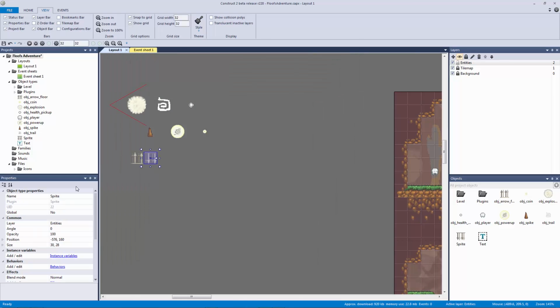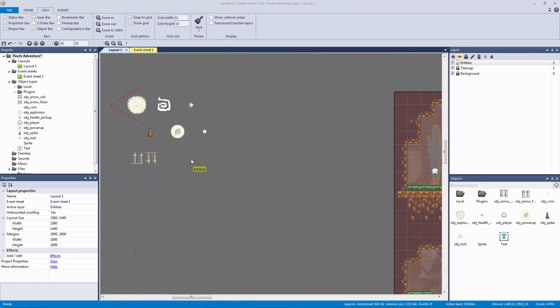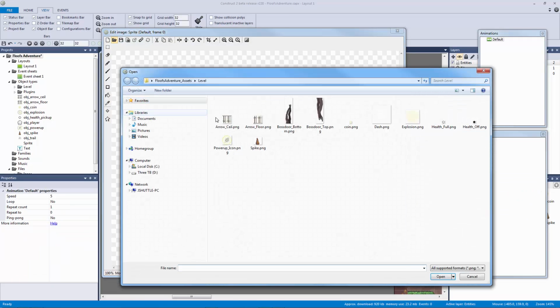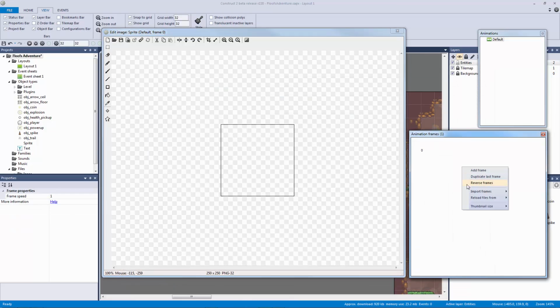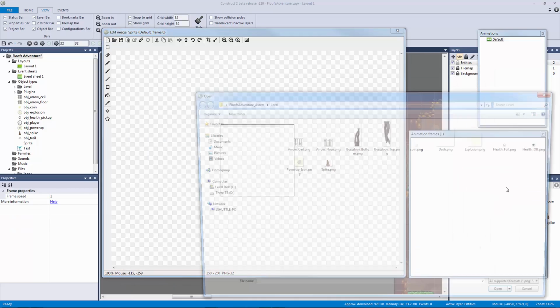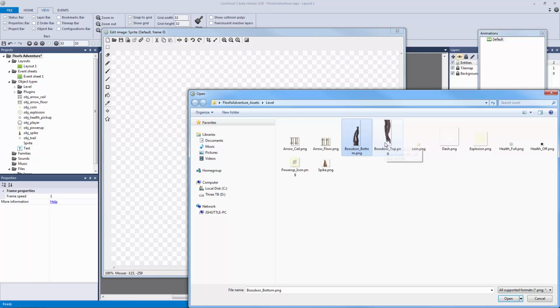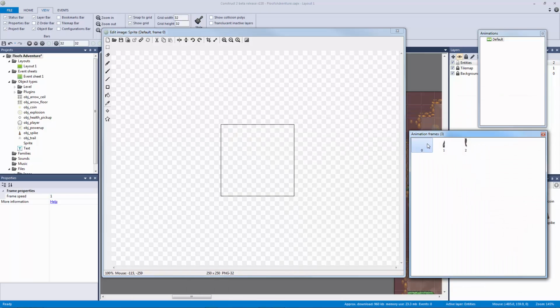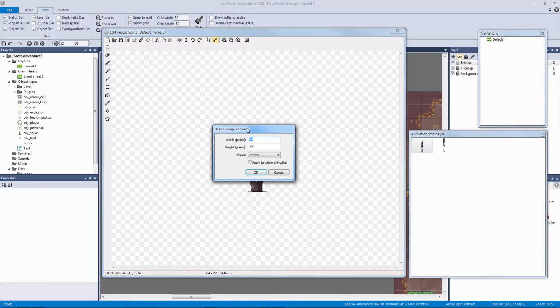So I didn't call this anything. Let's call this object ceiling arrow. Let's double click. Let's add another sprite, and let's see what else. Actually, let's close out of this, and for our boss doors, let me hold down shift and hit open. What I'm going to do is delete this, and I'm actually going to look at the height here. So 220 is the height.